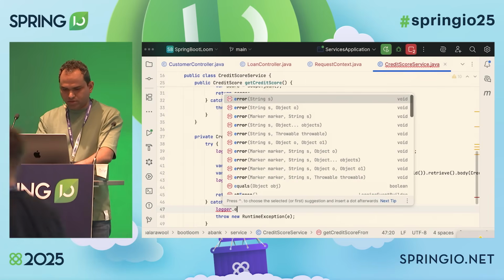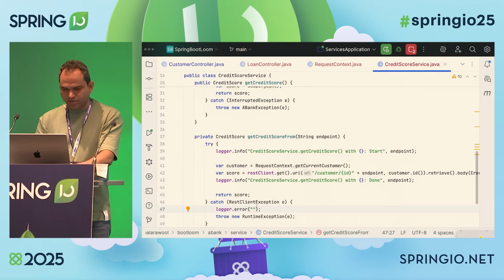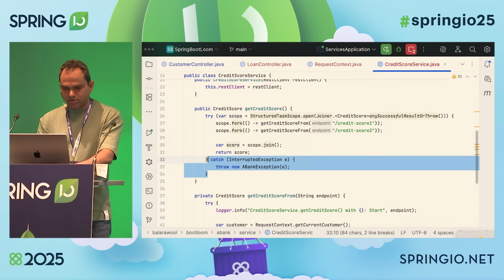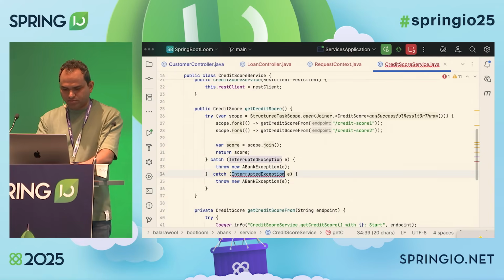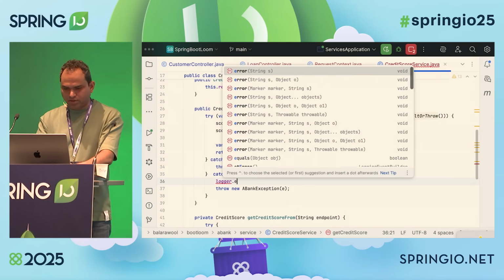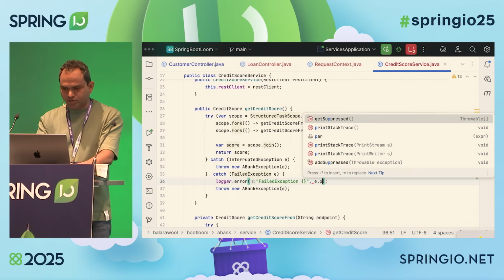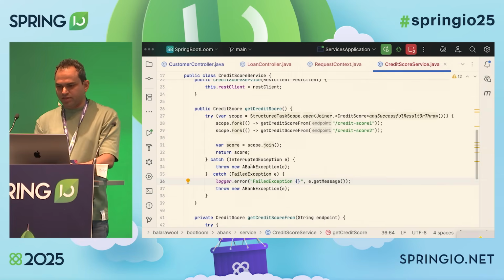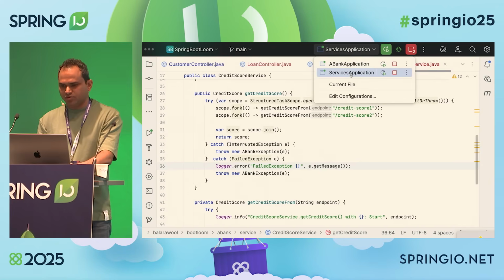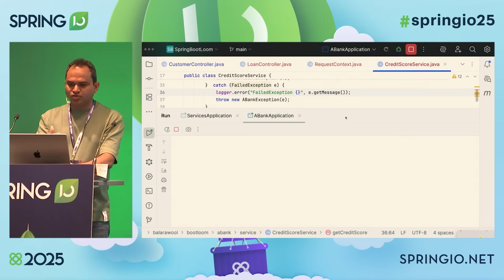Let's log an error saying there is a REST client exception, and then e.getMessage. Then I'm also going to handle the failed exception and log.error, failed exception, with e.getMessage. So I've added some logging in the credit score service just to make sure we see what is going wrong and what is not.